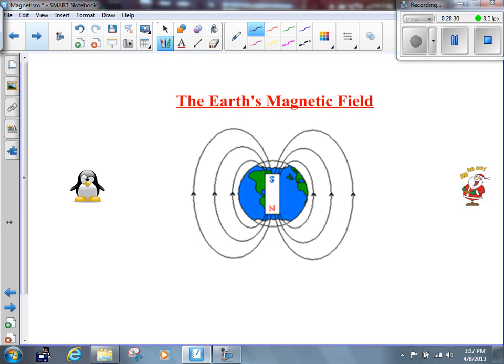Last thing, we see a picture of the Earth here, and the magnetic field that surrounds the Earth. We know it's a weak magnetic field. It's about 5 times 10 to the minus 5 Tesla, although it does vary, because these field lines are not parallel to each other. It's not a uniform field. We can see that these field lines are pointing upwards towards Canada. What seems wrong with this picture, though? Michael? South is on the top, north is on the bottom. Is there something wrong with this picture?